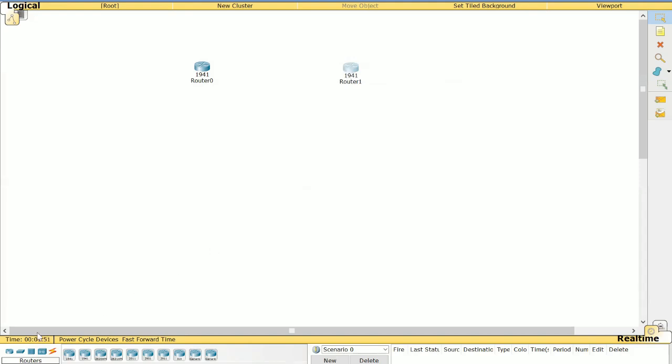Let's say you need switch. Click on switch on this left hand side corner. You can pick any model of the switch you want. This is a 2960 switch.